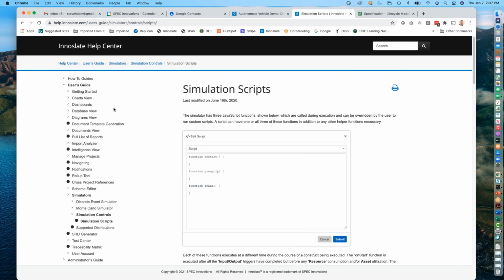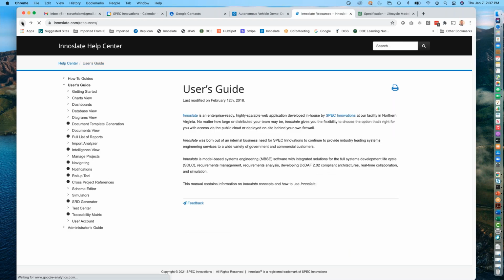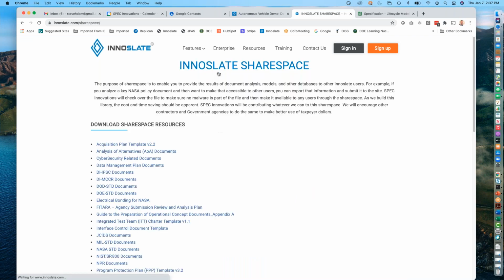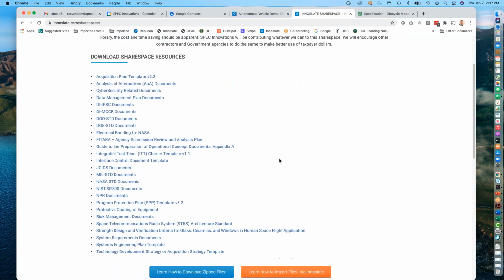Okay, so let's go back a little. Share Space. Share Space is one of the places I am extremely happy about because I've been wanting to do this for years, and we had some interns go through and parse a lot of documents. So like cybersecurity things, if you're looking for the Risk Management Framework for cybersecurity, that's in there. The CMMC, at least a draft of it, is in there. So you have things already parsed and easy to work with.